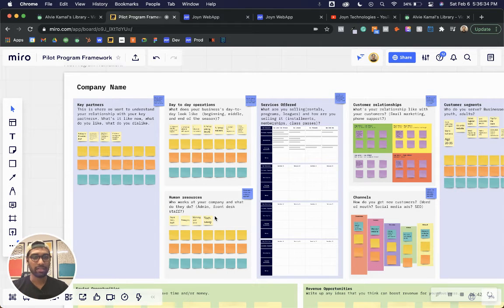Once we understand that, we want to understand the operations. What I mean by operations is the literal term of operations. So what are the different steps that you guys take, the different sets of operations you have to run the business? Everything from scheduling the season to taking registrations to any of the middle of season troubleshooting that you may have to do, to the end of the season retrospective or analysis that you guys do.